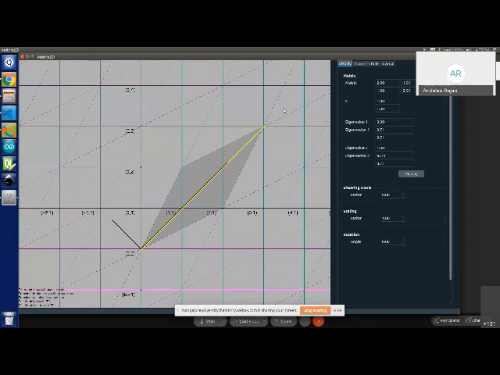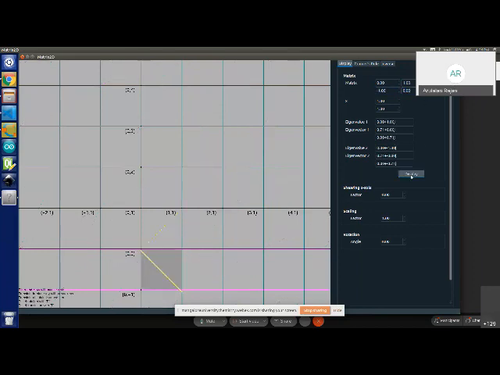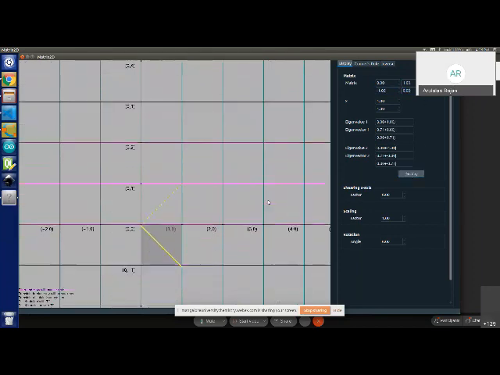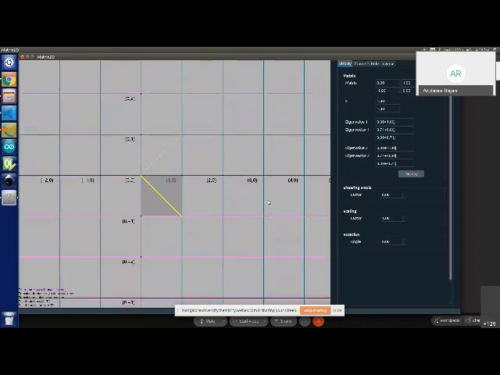But there is a problem with this. What is the problem? Let's take this matrix 0, 1, minus 1, 0. Can you change the matrix so the first column is 0, 1 and the second column is minus 1, 0? Yeah, fine. If you look at this, there is something interesting happening here.